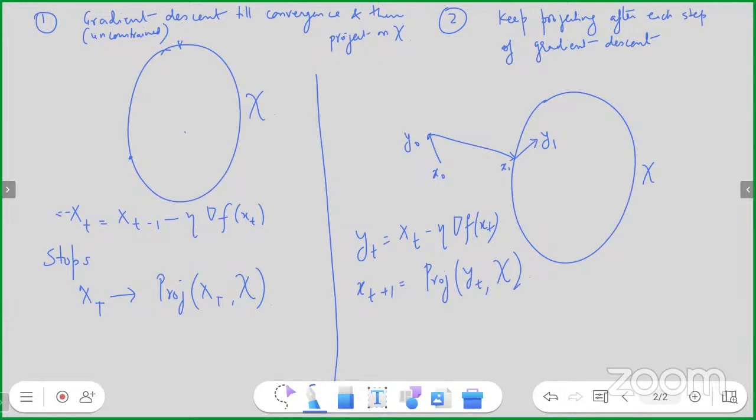Is the idea clear, what we are doing? This is repeated projection. Every iterate I'm producing is feasible. So the additional advantage here is that I don't have to worry about when to terminate. Every single time I'm on the feasible side. Terminate whenever you want, and the guarantee will be given in terms of the number of iterations you run so far.